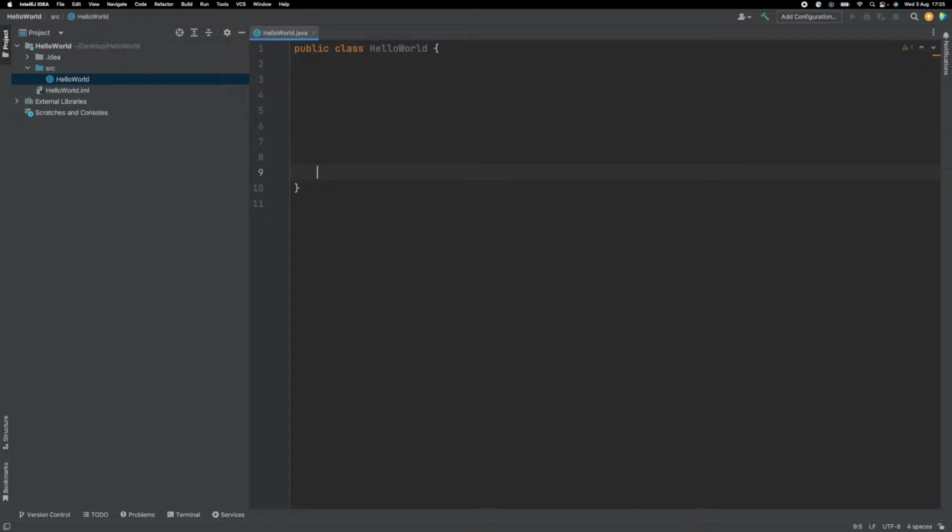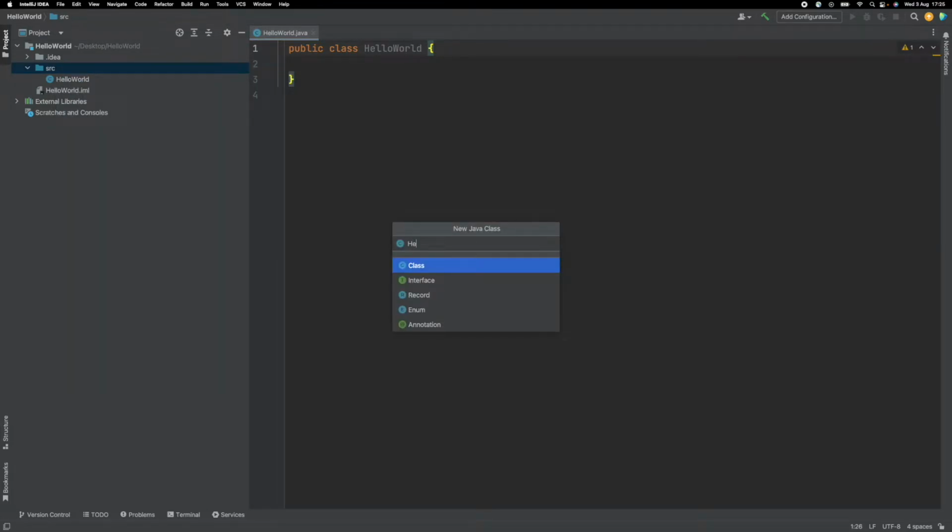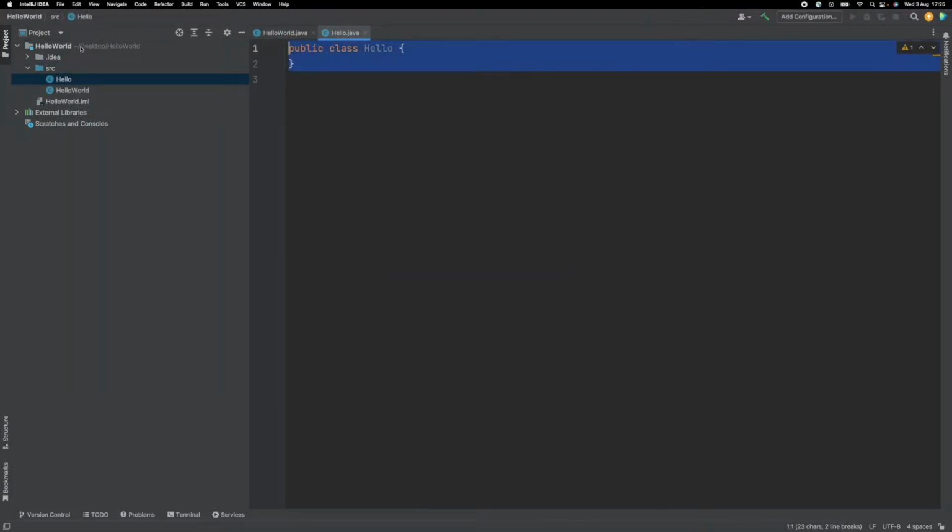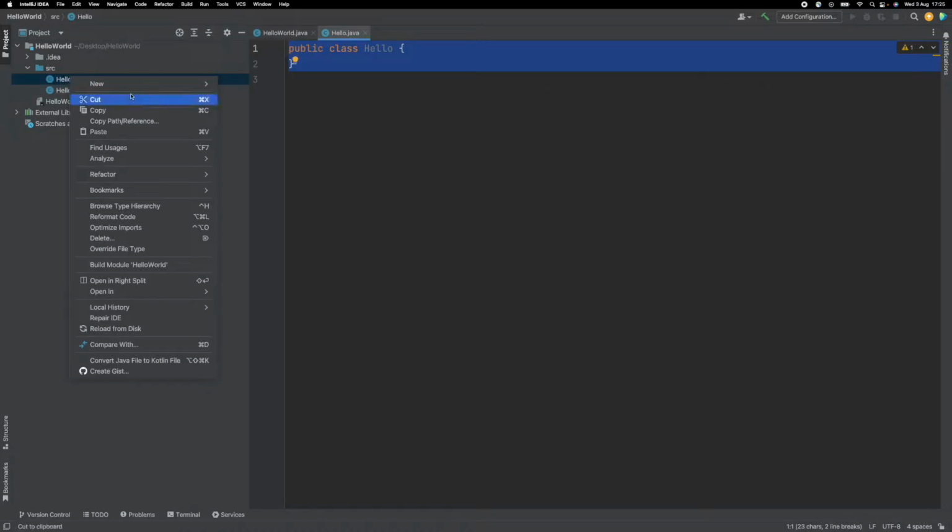So all of your code has to be written between lines 10 and line 1. So this is just the entry and this is the exit, if you'd like. So this is what a class looks like in Java, and they all look like that. So if we create a new class, and let's call this Hello, see that it does exactly the same thing. So let's delete Hello.